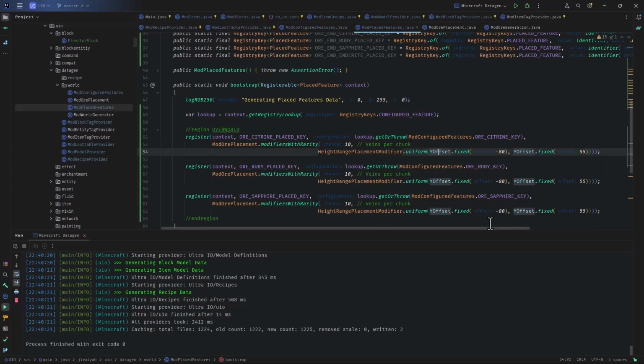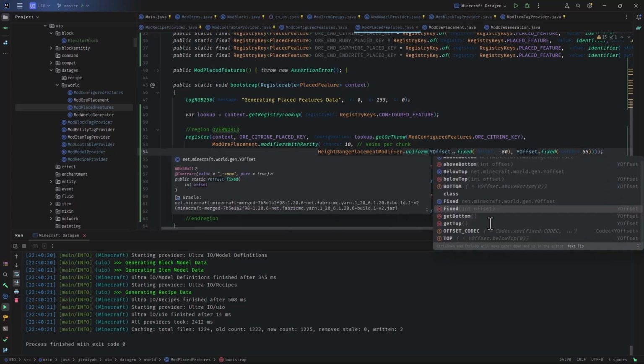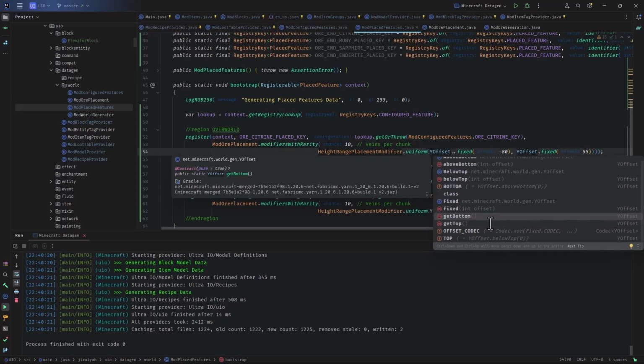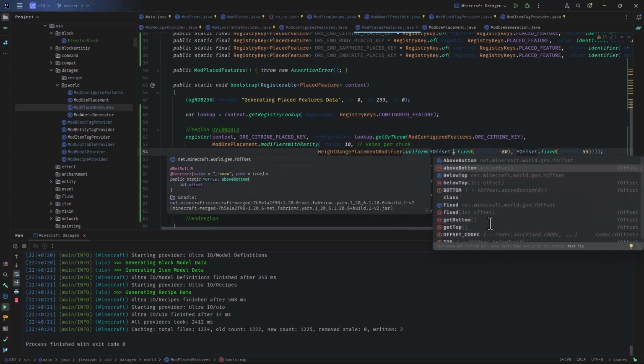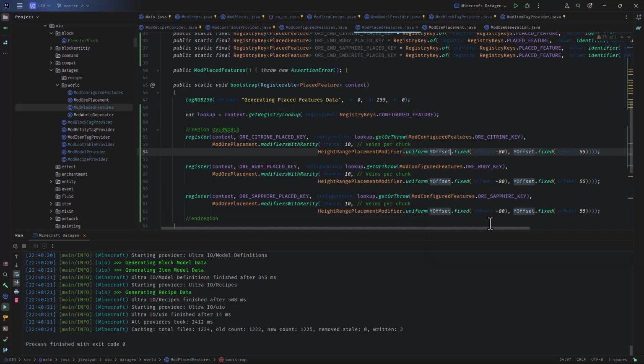And then the offset. Now the offset goes with get top, get bottom, below top, above bottom, but normally, I use fixed. Using fixed has an advantage and a disadvantage. The advantage is it's much more understandable. So basically, I'm saying that from level minus 80 to level 55 inside the game when you look at the F3 key info.